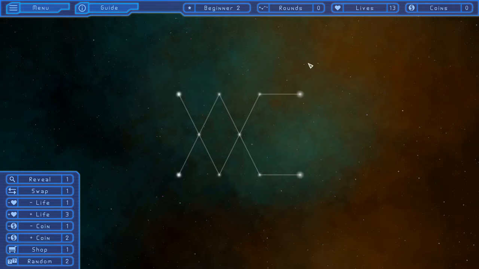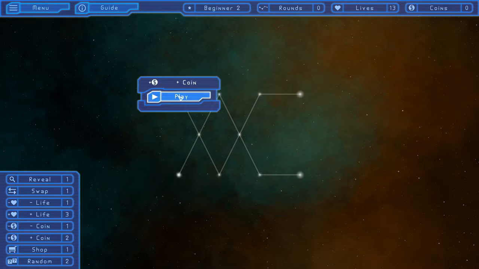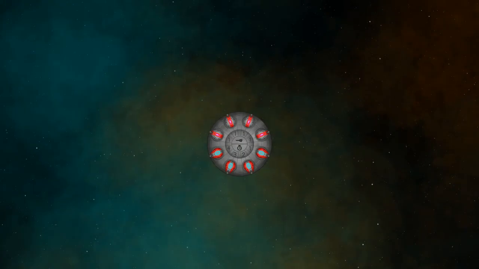Coins you can gain on the map, and when you go into a shop, you can buy lives instead. Or you can buy something called reveal. This is also something that can just happen on some node, which will show you which one of these exit points is the one that you have to get to. There's also something called swap, which allows you to swap the exit point from one of the possible exits to another. At the moment, we can either go here, which will allow us to gain coins, or here, which will cause us to lose coins. So we're going to go over here and gain coins.